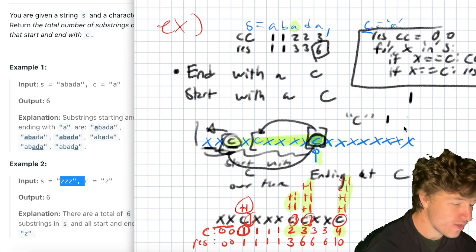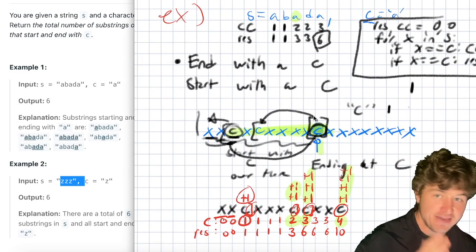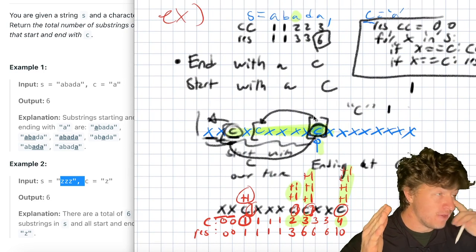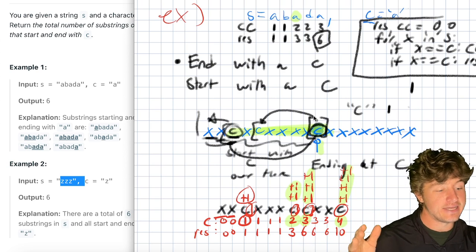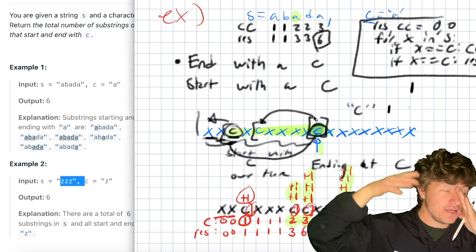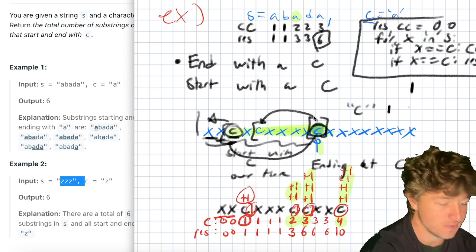See? Okay. So that's really just the idea. So just to summarize this crazy mess here as well, if it has to start with a letter and end with the letter, then we'll look at each letter and consider it. Okay, this is the letter we're looking for. This could be the ending letter. So then how many of the same letter have I seen before that I can attach myself to? And that just results in the number of times that we've seen that letter.